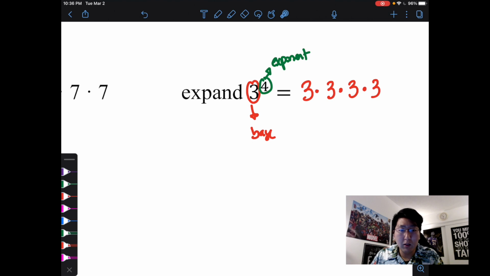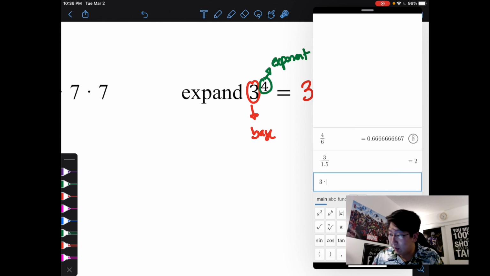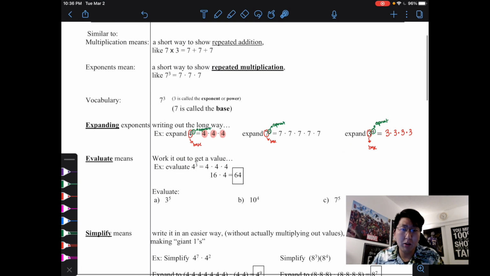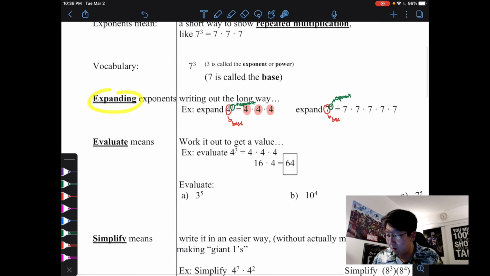That's all expand means. Don't skip this step. If you write down this step, all you need to do is take a calculator, and if you remember that you're multiplying, this should be pretty clear. You take a calculator and you go literally 3 times 3 times 3 times 3. You should be able to do that if you have a calculator. So I don't want to hear any excuses. If I ask you to expand, that is the first step you're going to do, and you shouldn't make any mistakes then. Okay? So that's what expand means.